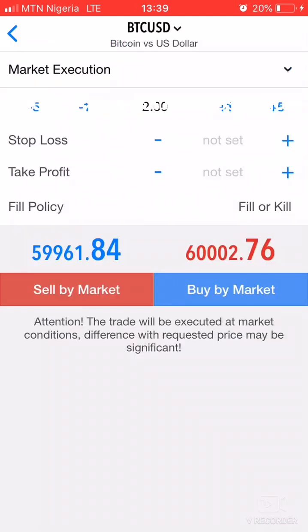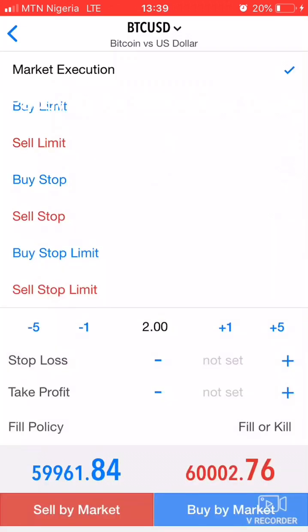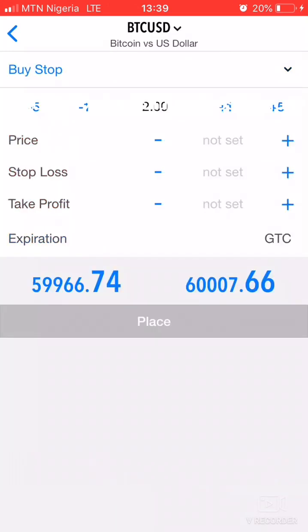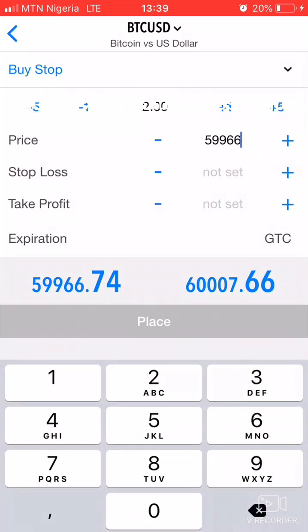Click on the market, this arrow button at the right corner, market execution. Click on it. Here I want to use buy stop. I click on it. I set my price, let's say 600500. I set my stop loss 59500.